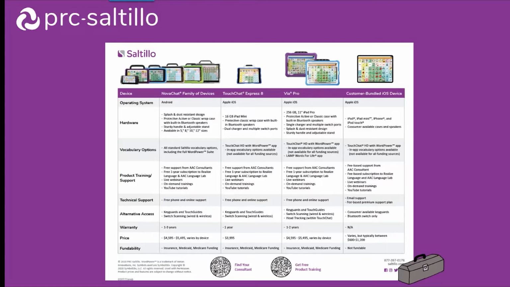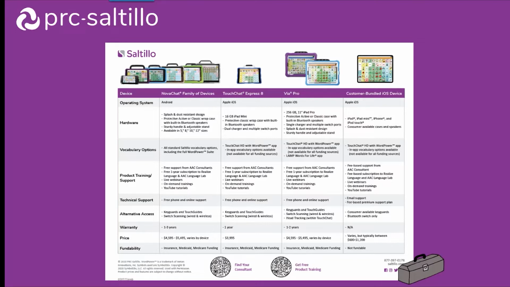They are splash and dust resistant, similar to the Accent line, and they come in similar and varied sizes like the Accent does. You can see here on the handout that there are devices available in a 5-inch device, an 8-inch device, a 10-inch, and sadly, the NovaChat 12, that 12-inch device, was retired back in June. So that one is no longer available for purchase or trial, but instead you have just the 3 sizes. So a 5-inch that looks very much like a cell phone, that 8-inch, and then the 10-inch device.